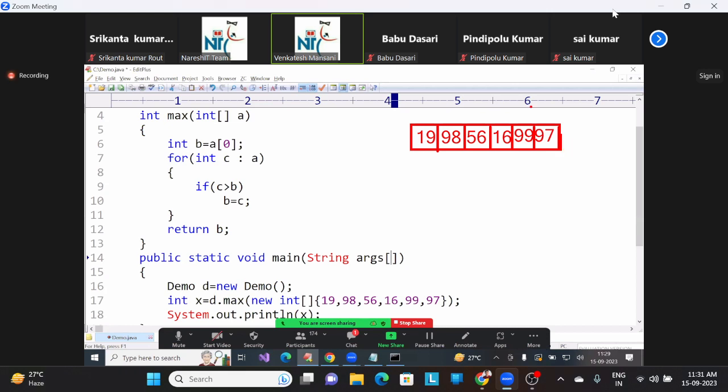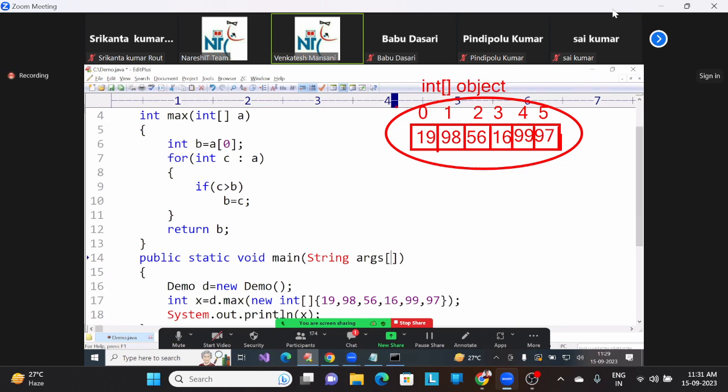See, a 6 elements array. Array index begins with 0, ends with size minus 1. So 6 minus 1, 5. This is the array. It is anonymous. Okay. See, an integer array object is created.